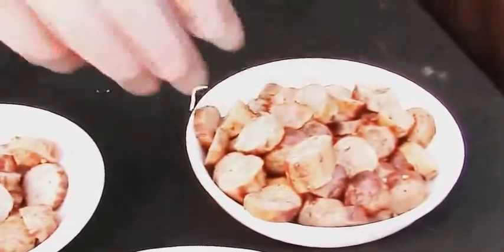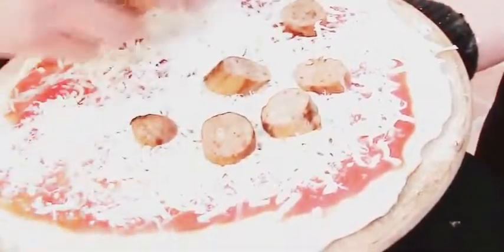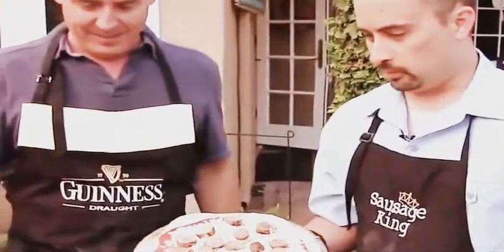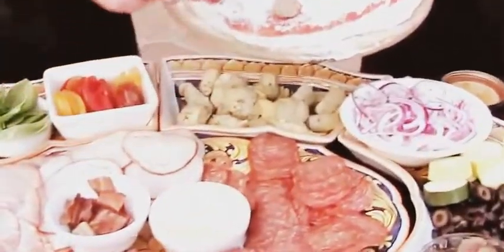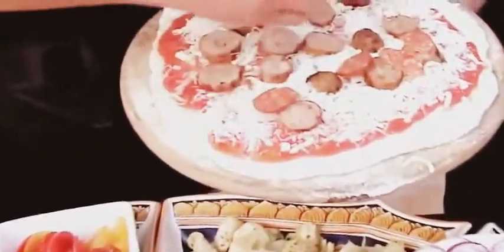Okay, let's load up some of these sausages over here. Okay, so we got a hot and we got a mild over here. Why don't we put a few of each? We pre-grilled those earlier today. Pizza's only gonna be in the oven about 10 minutes. Okay, how about some pepperoni and maybe some of that Italian bacon? I got this specialty pepperoni at the Italian deli here.